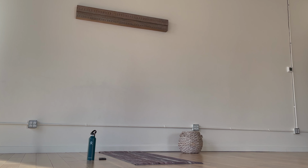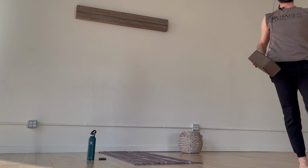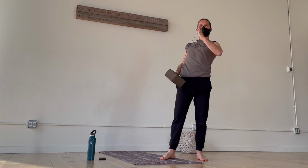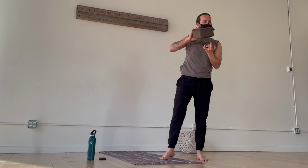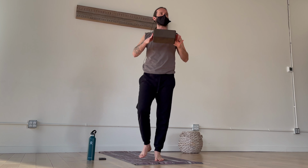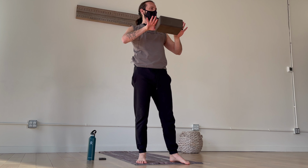So one way to think about it, this is kind of like you're doing a forearm plank position, but we've got that right foot up in space. We want to watch that we're keeping the right knee right above the right heel, so we're not letting that right knee push beyond the heel. And then you want to pretty much have your hips on the same level in space.